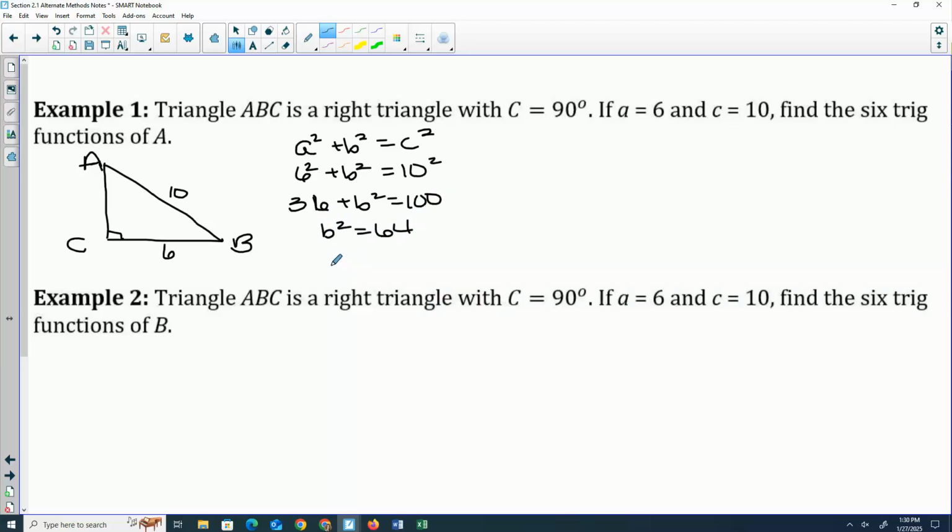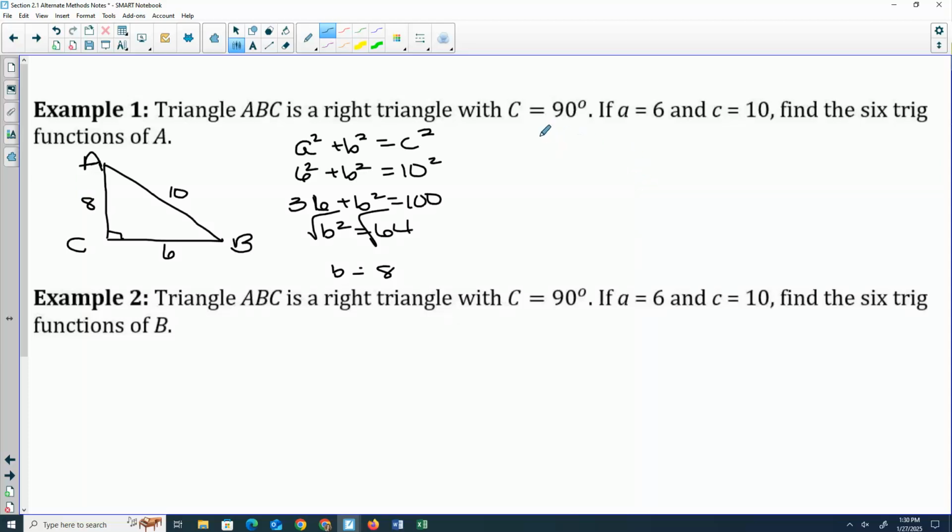In these triangles, right now we're only dealing with positive sides. We'll get to negatives later in this chapter. So for now, B is just going to be the positive square root. So that is 8. If it doesn't work out exactly, if it were like the square root of 8, I want it in reduced radical form. So 2 radical 2. Do not change it to decimals.